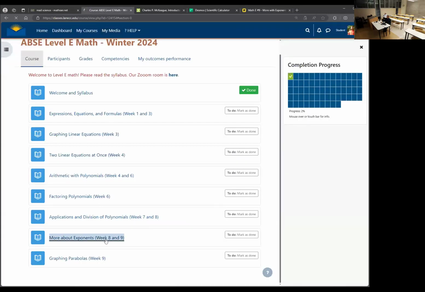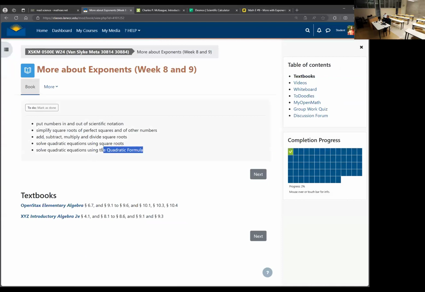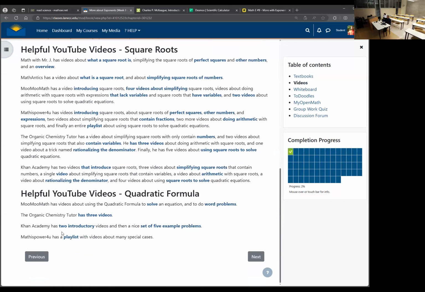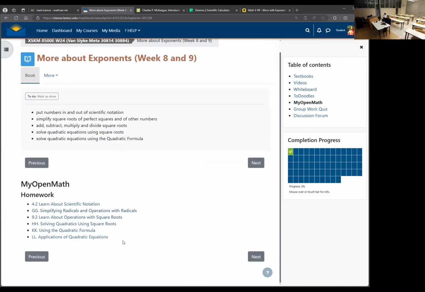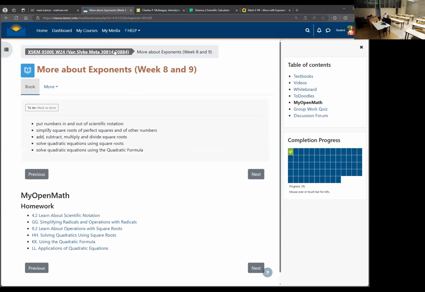Looking back at the Moodle, there we go, square roots of both sides or quadratic formula. You have some extra textbook sections if you want to see how the textbooks describe what we just did. If you have favorite YouTube math people, then there's a few more things to look at here if you want. The link to the Jamboard we were just on. And in the homework, now you have quadratic formula. I'm not sure why they sometimes call it quadratic equations and sometimes quadratic formula. But they have using it and applications as two more homeworks there. So all of that is stuff you should be able to do if you happen to have time before Thursday.